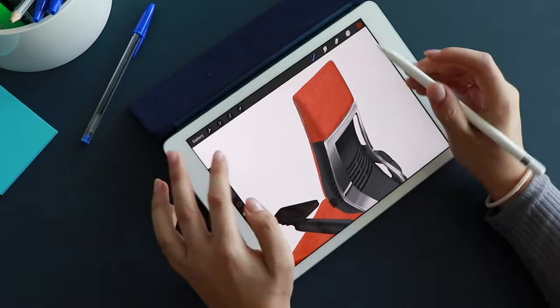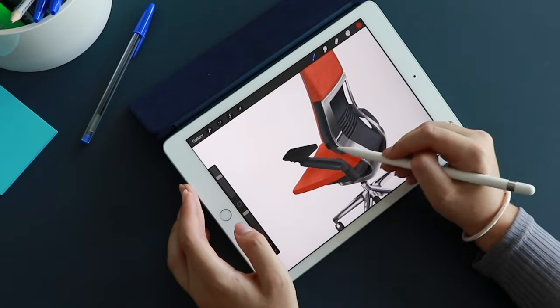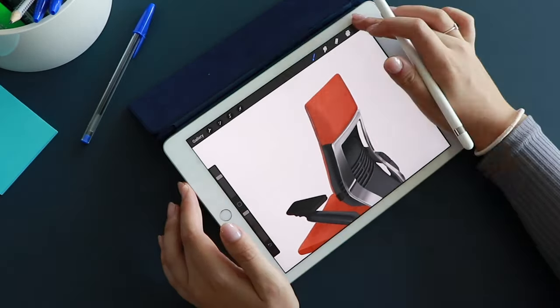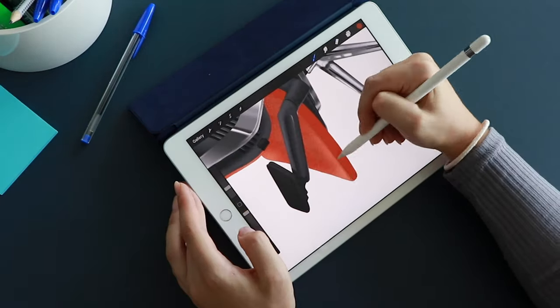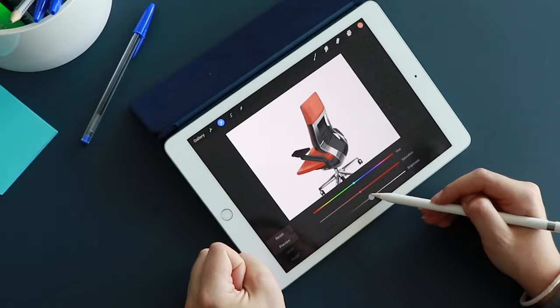Then go in with the airbrush on a clipping mask beneath the ones with the texture and add nuances similar to the base color to get some realistic looking shadows.